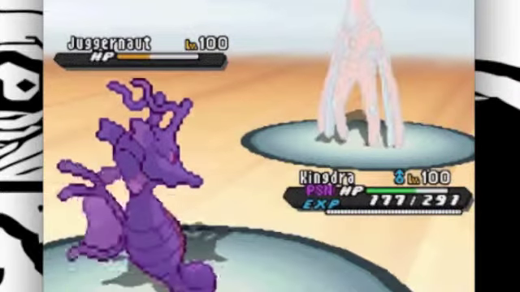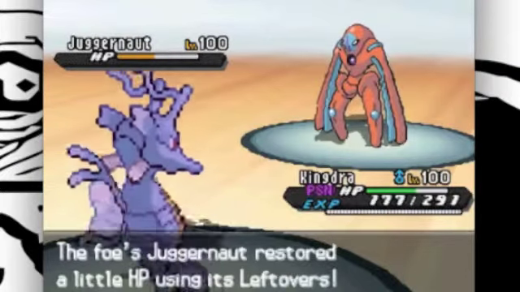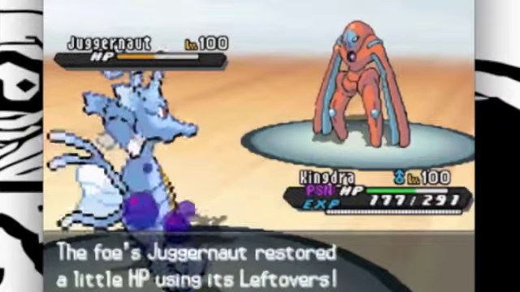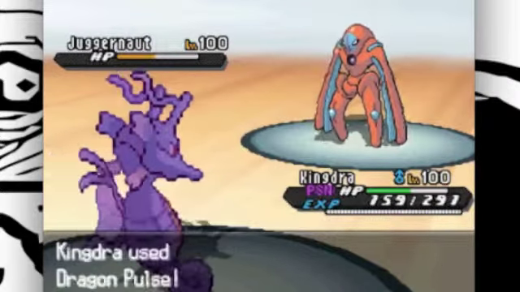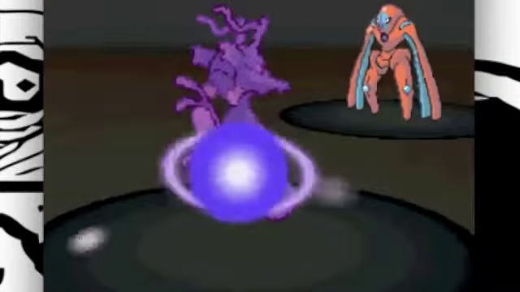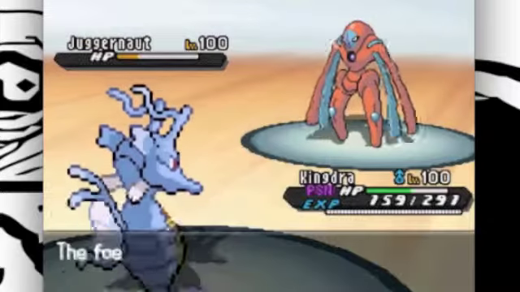So I go for the Dragon Pulse because it's STAB, so it's the strongest move my Kingdra actually has right now. I'm not sure, should I switch to Draco Meteor? Would that be worth it, or should I just stay with Dragon Pulse? I'm not sure. You please tell me.